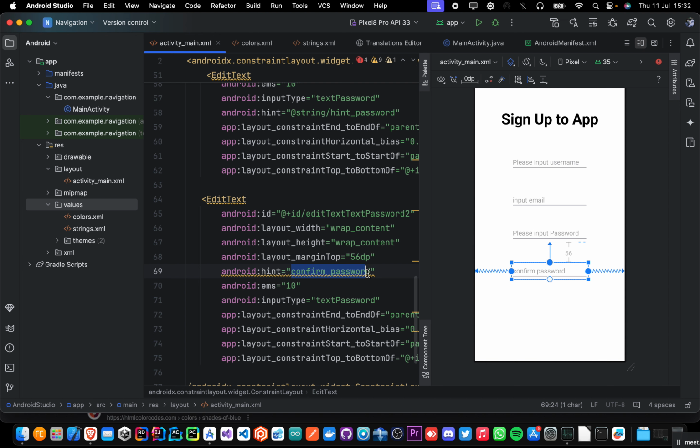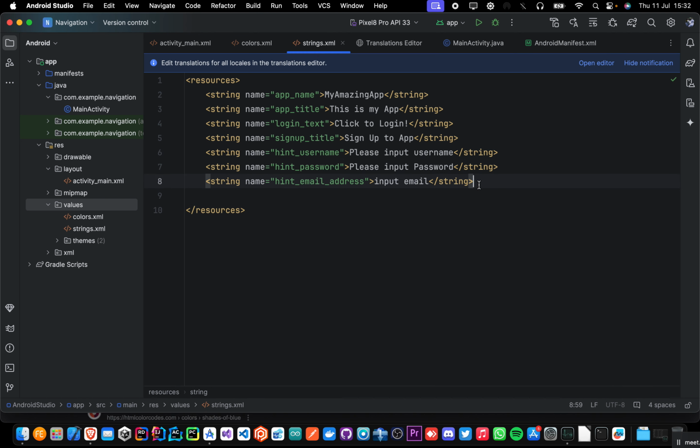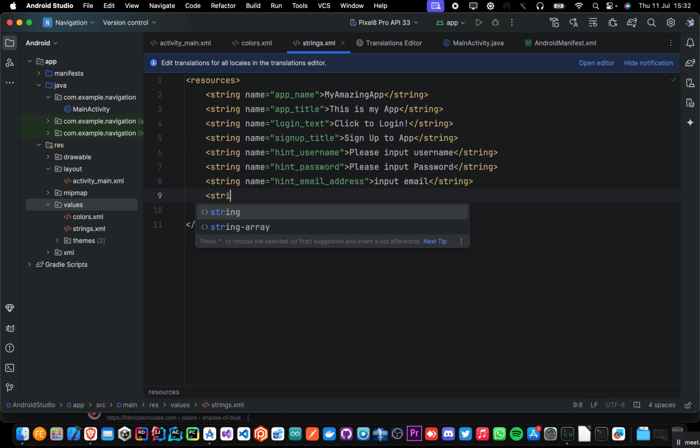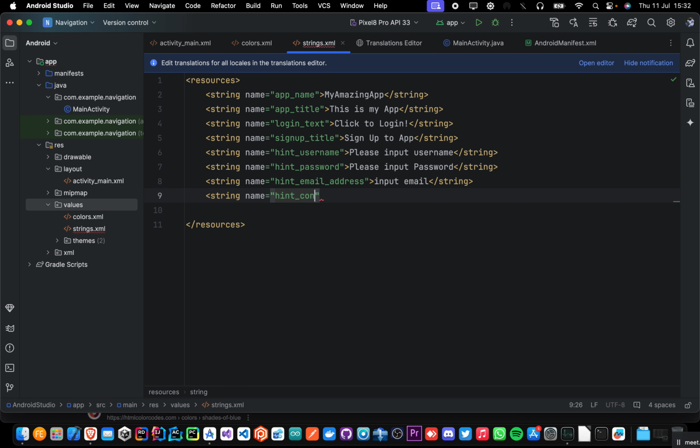But I don't want to do this. I just feel like using strings for everything. So you say string name is equal to hint confirm. It doesn't have to be even a hint. You can just give any name. I can say confirm, and it will be confirm password.